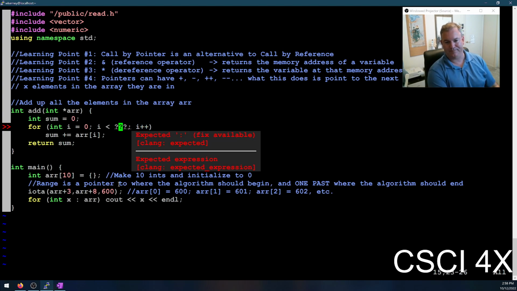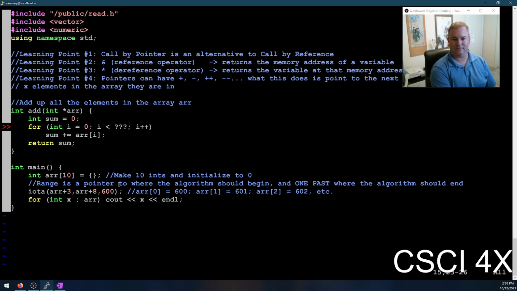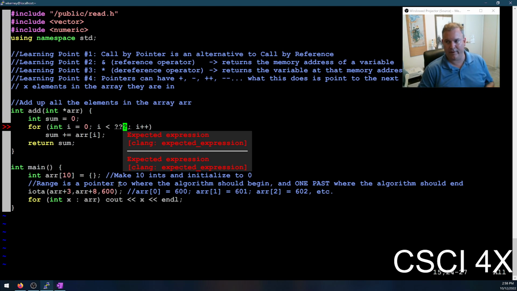What should I put here? How big is the array? How does add know how big the array is?